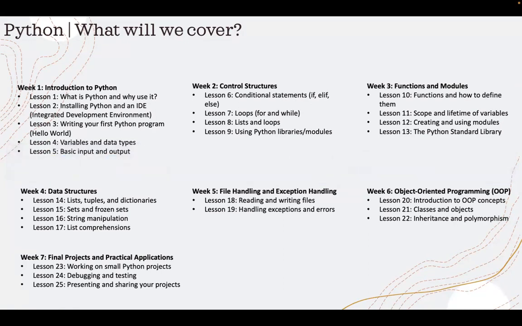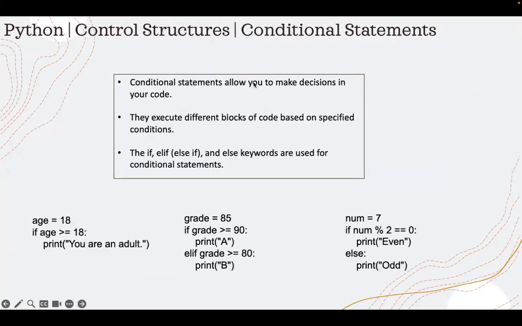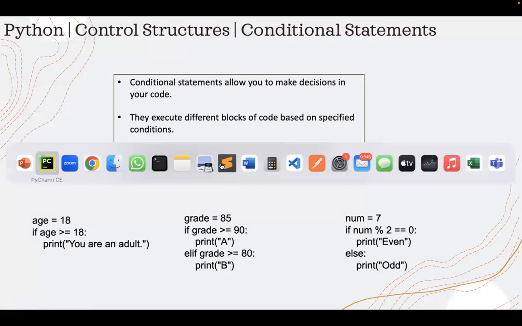But before that, let's understand a little bit of the theory of conditional statements. Conditional statements allow you to make decisions in your code. They execute different blocks of code based on a specified condition. The conditional statements that you use are if, elif, else if, right, and else keywords. Let us take a look at the code and understand it better.